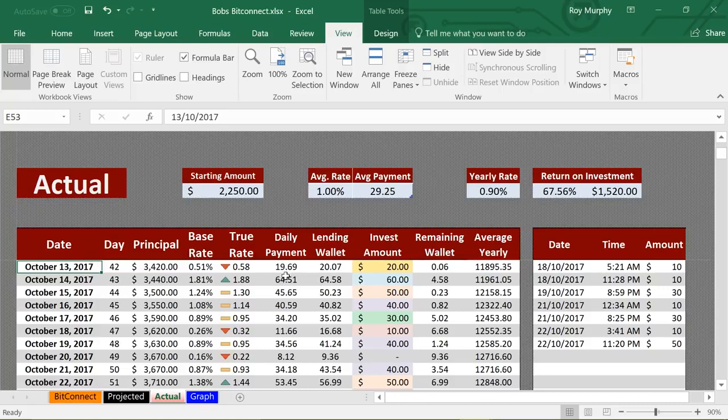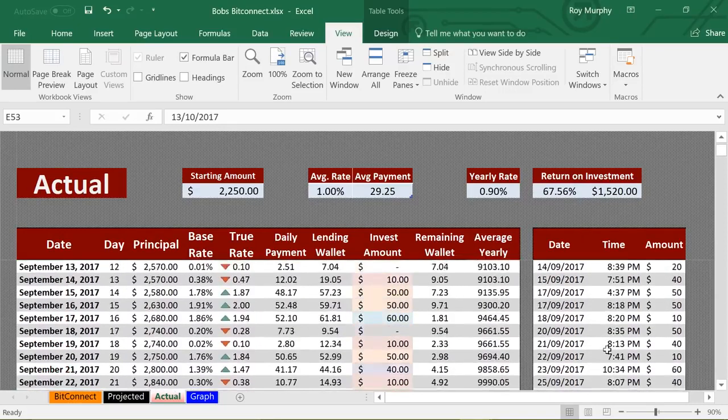You've got your daily payment, so it's the amount that you receive on the interest for that day. It's what is in your lending wallet, which is the daily payment plus the remainder from the previous day. And it also gives you your suggestion, your factor of 10 figure, which is your invest amount every single day. And from this list of invest amounts, this goes up to work out your return on investment here. And it's your return on investment divided by your starting amount gives you the return on investment figure here. So that's how I've been using it all of this time.